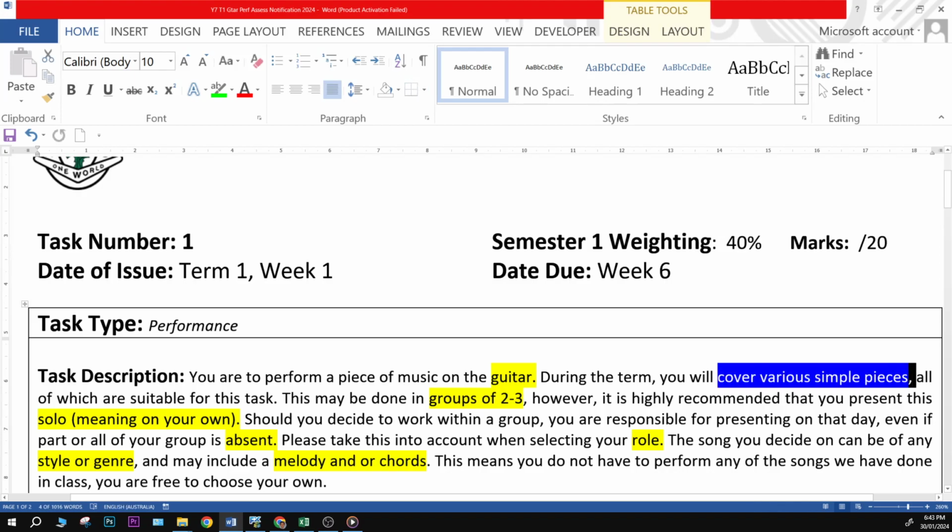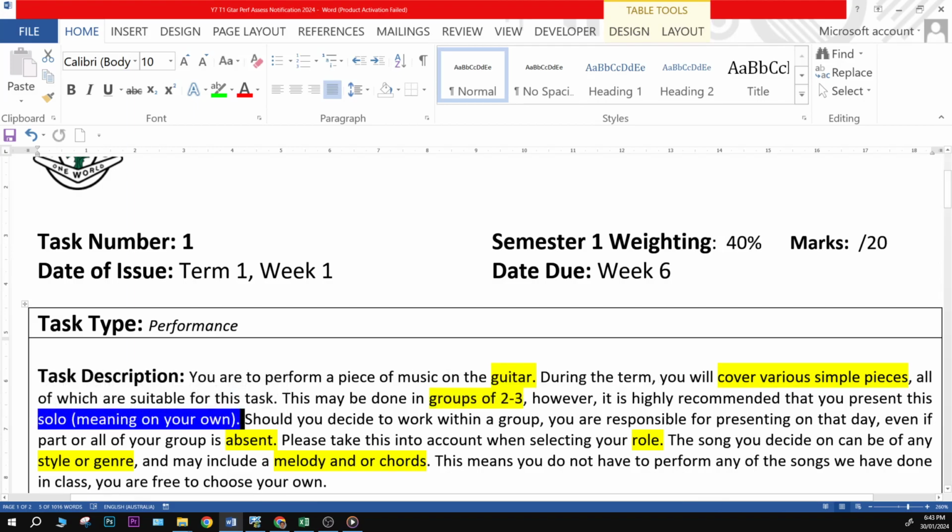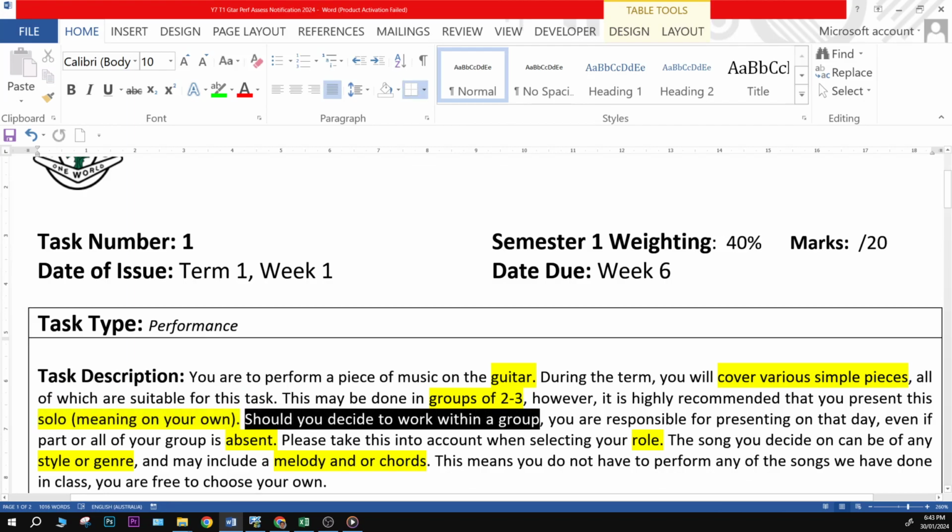You got this. Now, you can do it in groups of 2 or 3, or you can do it solo. Now, I recommend solo because here's what happens if you go in groups. If you decide to go in groups, it's your own choice. You chose it. No one can force you to do it. So you cannot come back and please complain to me later. Sir, please, this person isn't cutting it. They're not putting their weight. They're not here. They never rehearse. Why did you pick a group?